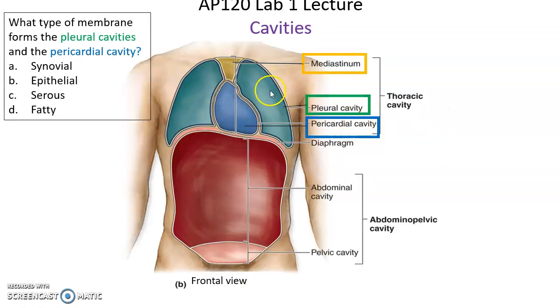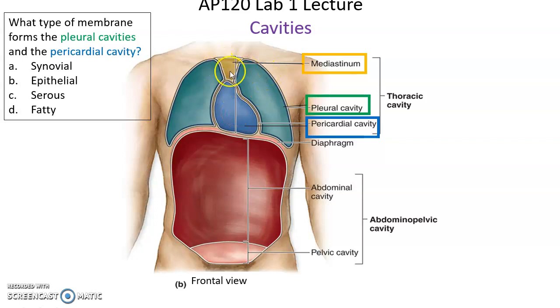Now, if we look at the thoracic cavity, again, we see that it can be broken down into smaller cavities. So the thoracic cavity has 2 pleural cavities, one for each lung. Each lung is surrounded by the pleural membrane, forming a pleural cavity. So each lung is within a pleural cavity. Then we have the heart. The heart is in the pericardial cavity. The heart is surrounded by a membrane called the pericardium, and the cavity formed by that membrane gives you the pericardial cavity where the heart is found.